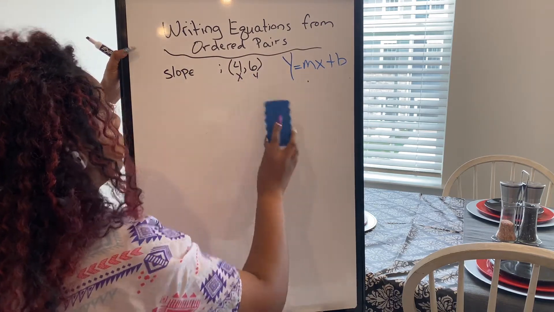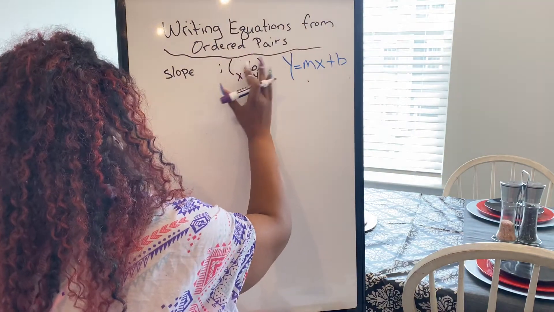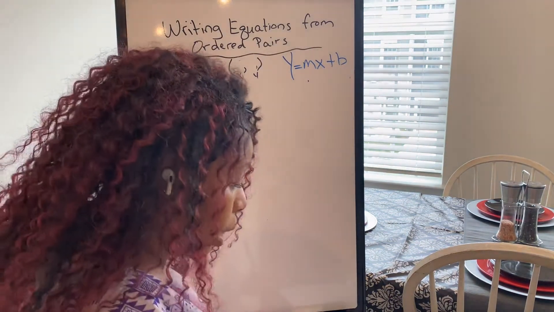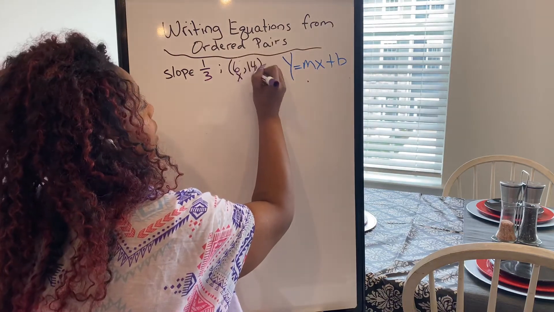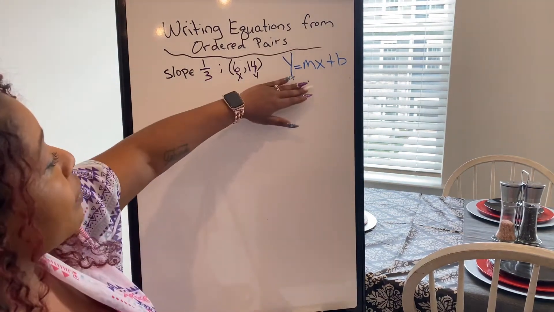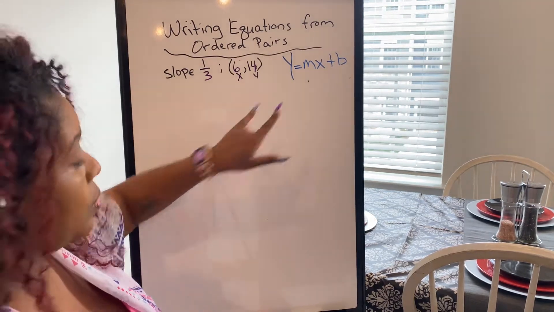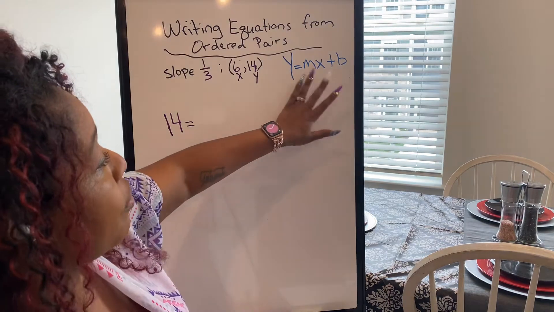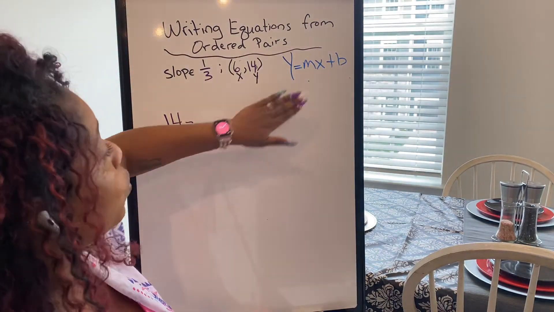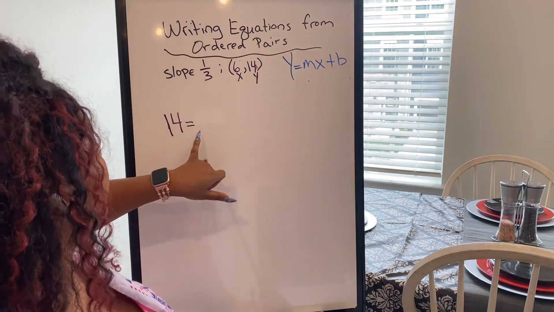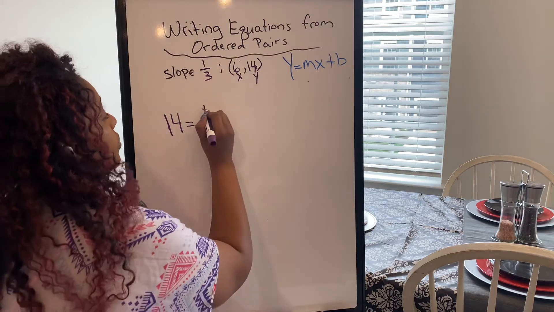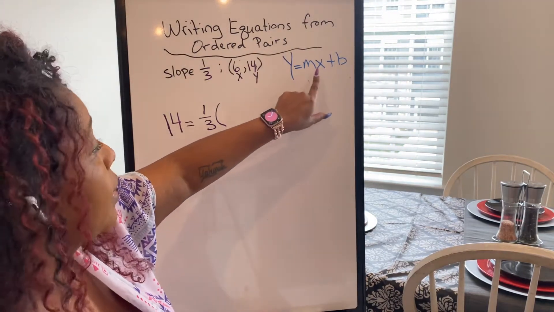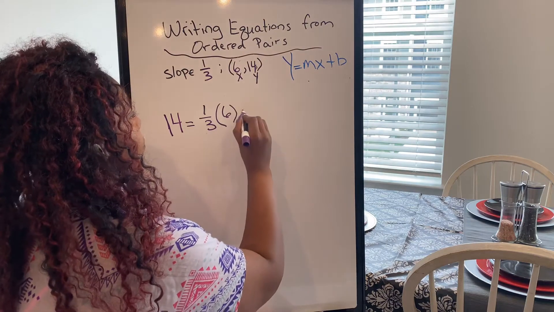So this time we'll keep our slope as one third, and we'll have the point 6 and 14. So what is the information that I know? My y value is 14, so I'm going to put 14 here. I'm going to substitute everything I know into the equation. So we have 14 equals one third — remember when you have these two next to each other that means to multiply — so my x value is six plus b. One third times six — pretend there's a one under there — six times one is six, three times one is three, plus b.